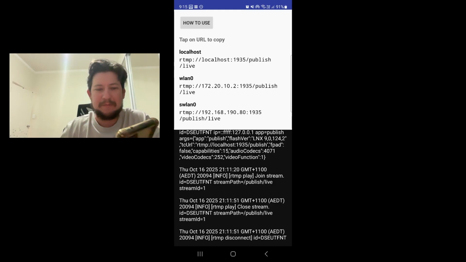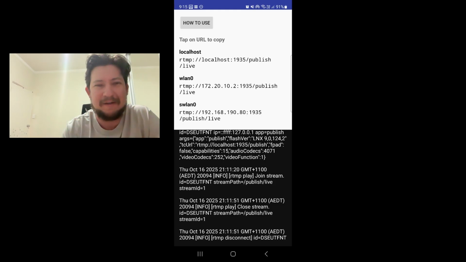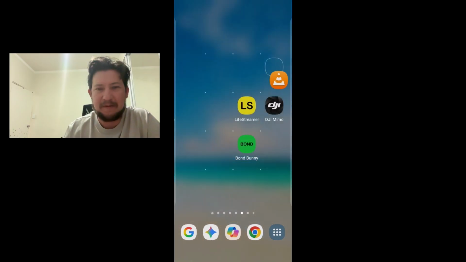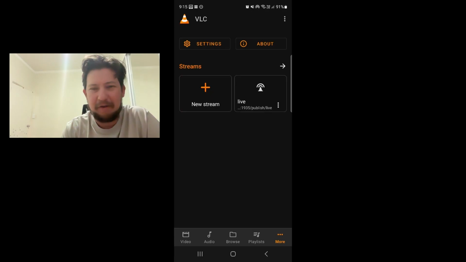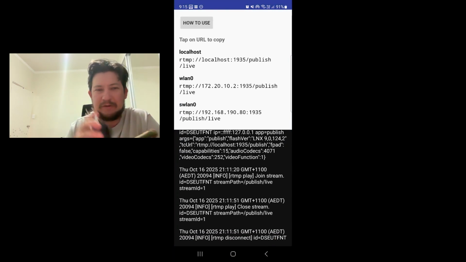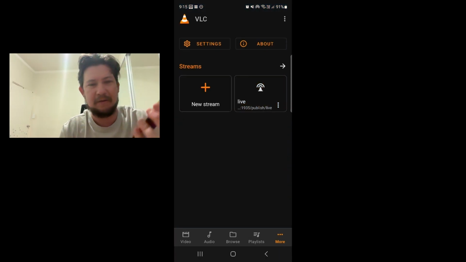And so I'm streaming to the server right now, and that means I can play whatever I'm streaming using, for example, VLC player. I'll just put it next here. So if I start VLC player, and I already have it pre-configured, so you put one of these URLs into this camera to stream to this server and use the same URL most likely to play it.